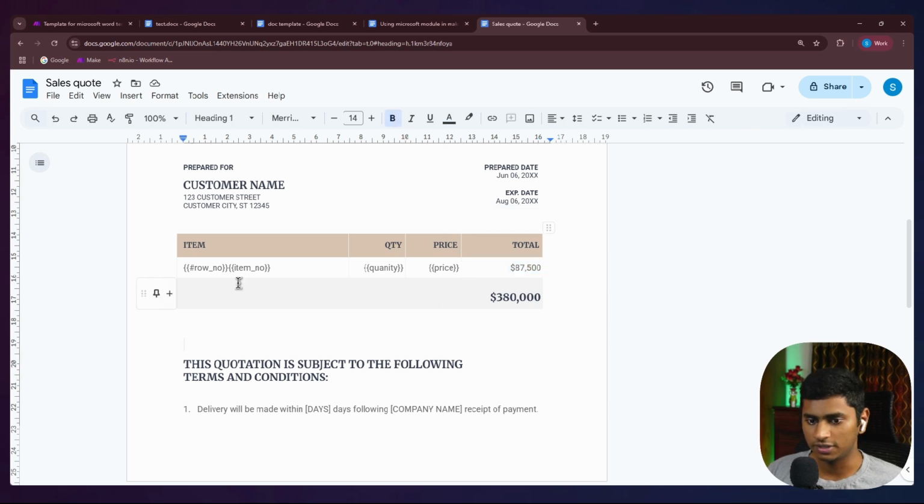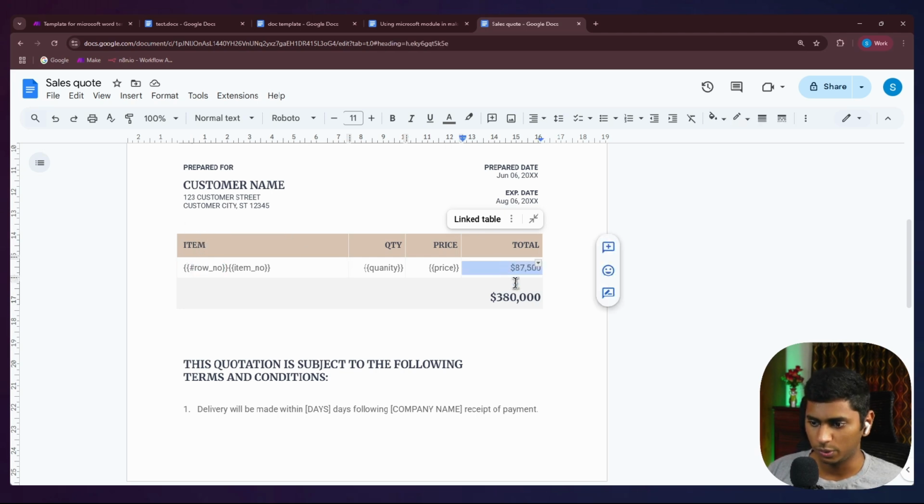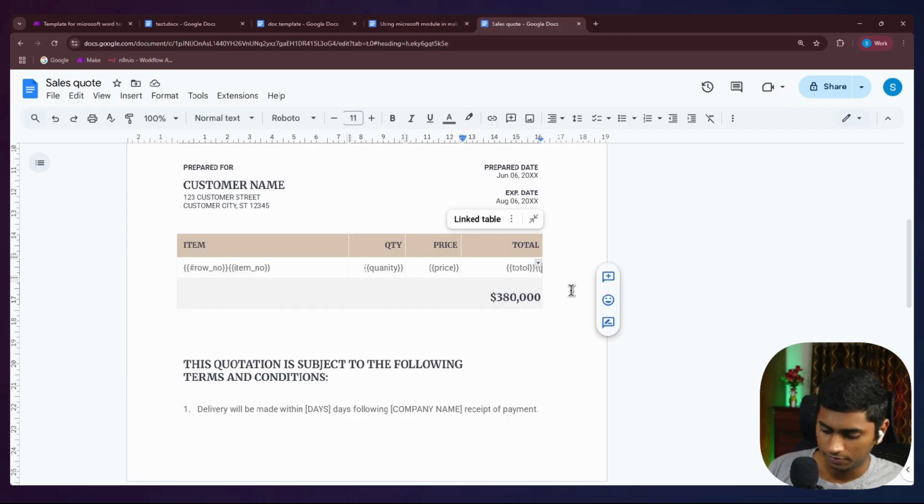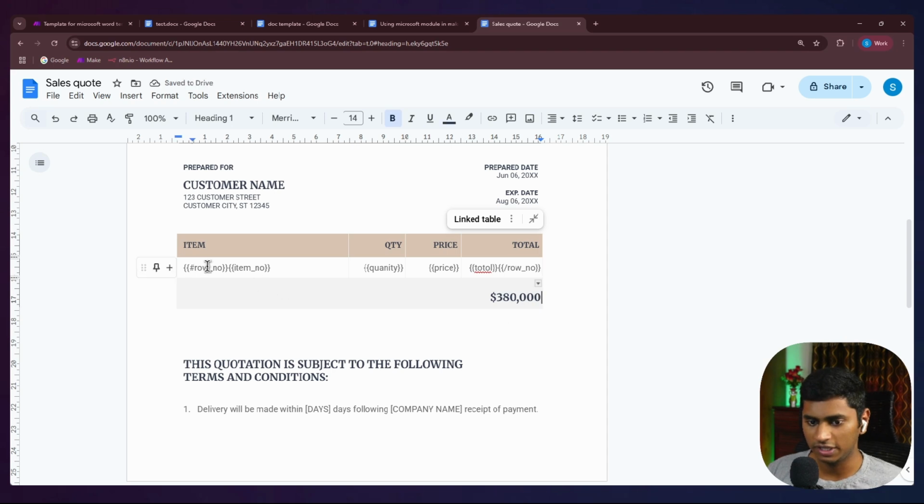Here comes the syntax. At the last one also you have to mention this row number, which means that we're closing this. So the loop is going to be from this to this. Over here first let us say total, and now we have to close the syntax by using this specific closing tag. Just keep in mind that it should be exactly the same as what is here.